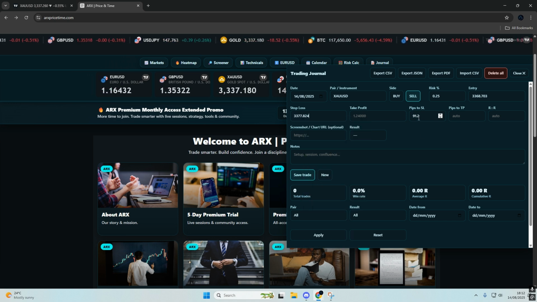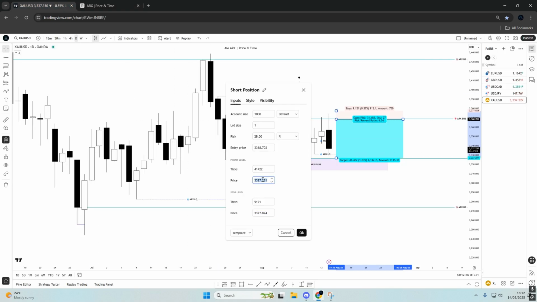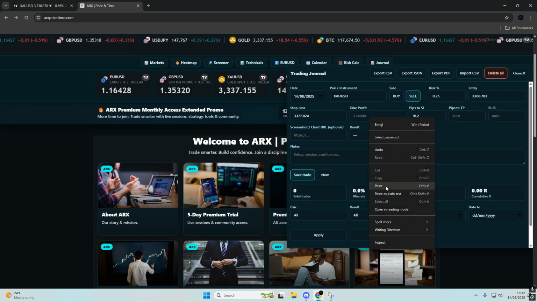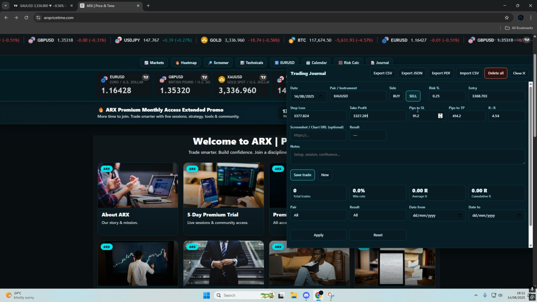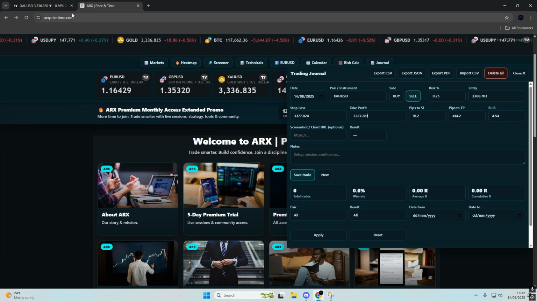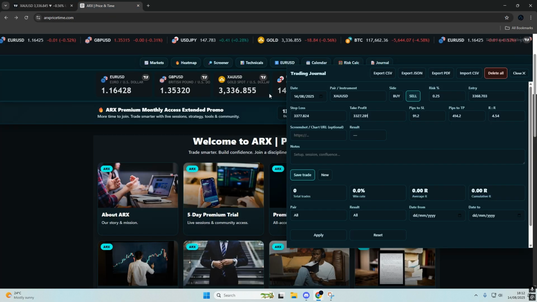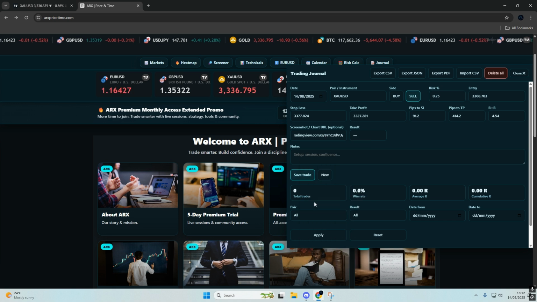As you can see, it's already calculated how many pips of stop loss you have. So you go to the take profit, just here, copy and paste there, and you have your pips stop loss, your pips take profit, and the risk to reward was 4 to 54. Now you can also add the link. You copy the link, you just paste it here, and then you can put the result. Let's see, it was a win, but you can do this later, you can edit them.